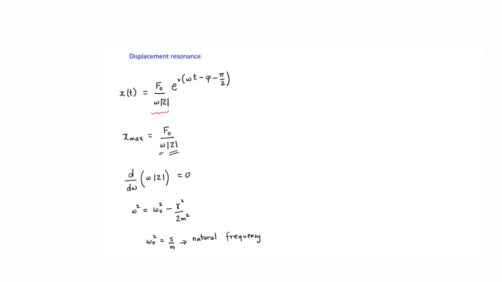With this ingredient, we are ready to sketch the displacement resonance curve. Here you notice that the resonance, or the maximum value of x max, happens not at omega 0 square, but at a value of frequency that is slightly below omega 0 square. You could see that it is omega 0 square minus gamma square by 2 m square. So, what we are going to get is a series of curves that would look like this. Let me sketch them for you now.